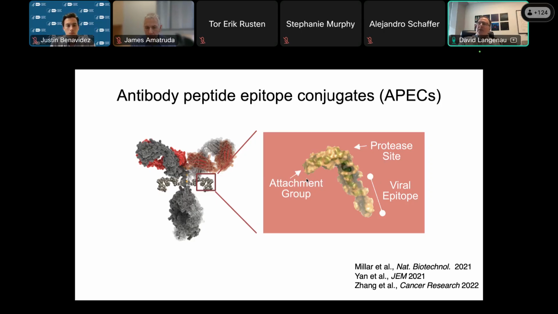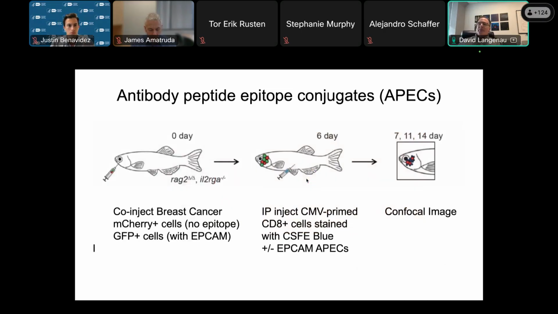And this CMV epitope is adjacent to a protease cleavage site that is found in the tumor. So what happens is when this peptide gets to the tumor, it cleaves off this viral epitope, dangles it and drips it back into the cells that are there, and it gets expressed on the MHC class 1 within the tumors, making the immune system believe that it's been virally infected. This is really a powerful approach innovated by a collaborator, Mark Cobalt, when he was here at Mass General. And so we did some experiments for him showing that this approach was viable and actually worked beautifully.